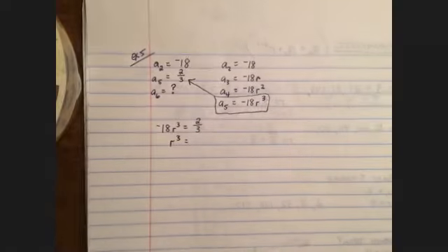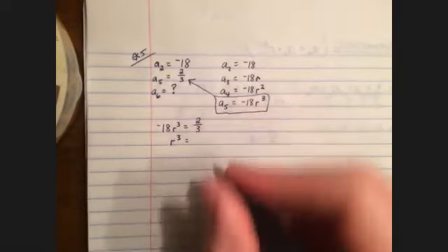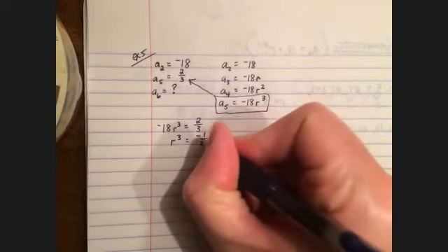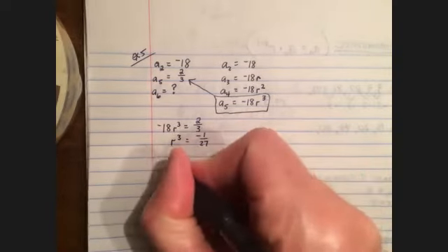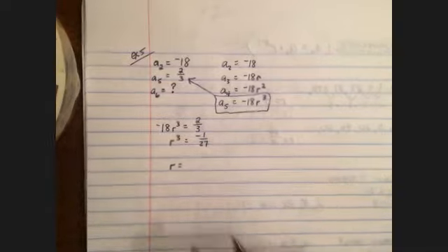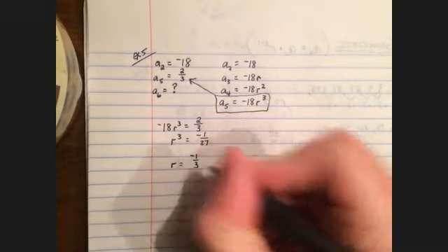So if we would divide by negative 18, that would be, let's see, negative 1 over 27, because a 2 and 18 would just simplify to a 9. So 3 times 9 is 27. And then we're going to take the cube root of negative 1 over 27, which is negative 1/3.